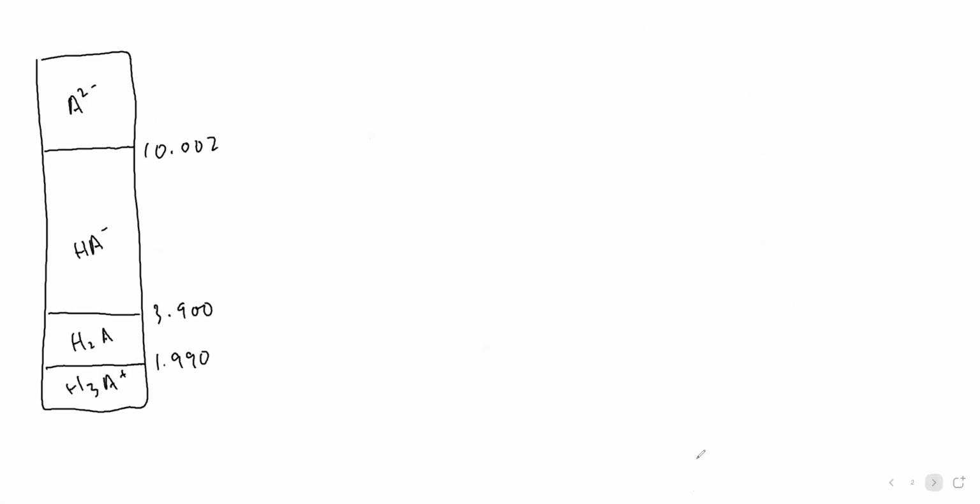So here's problem number 10. And in this particular problem, we've got our pKa diagram again already for us. Calculate the pH and the concentrations of all the aqueous species. And this time we have a 0.1 molar solution of the monosodium salt of aspartic acid. So for the monosodium salt of aspartic acid, we again think about the fact that aspartic acid is H2A. The monosodium salt is going to replace one of those H's, and we've got a solution of HA minus. So for number 10, that's how we start. And the concentration is 0.1 molar.